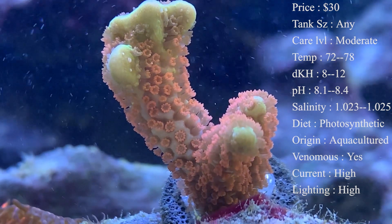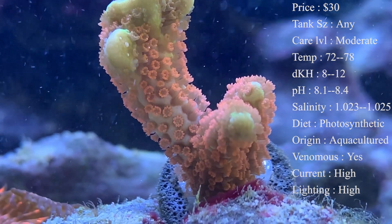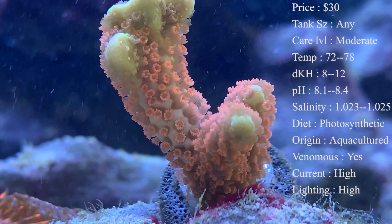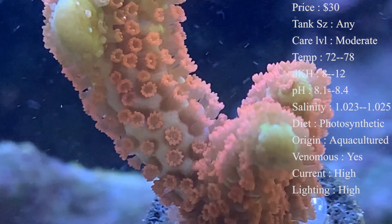Venomous — now while they can sting, they usually lose up against any other coral because they just don't have as powerful of a sting. So you definitely want to put them somewhere where it has plenty of room to grow. It can grow beside other Montiporas, but you definitely don't want to put it beside something like a galaxy coral or an anemone that could attach onto it and sting the fire out of it.